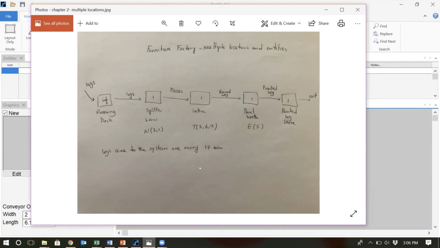No, it's infinity. Okay. For the person that answered 1, what is the meaning of 1 for the occurrence? So can someone tell me what it means if I put 1 for the occurrence? It will only happen one time. You only get one entity and we are done. When we put infinity, that means entities will come to the system for as long as we run the simulation. And here I haven't mentioned anything about a limit on the number of logs that would come to the system. So you just put infinity because there is no limit on how many logs can come to the system.